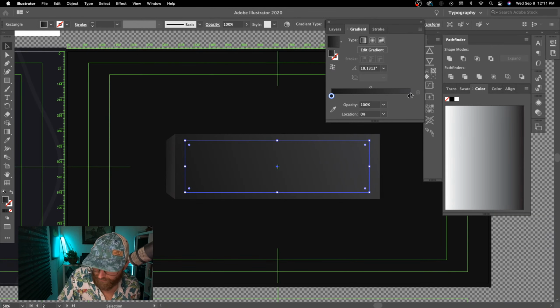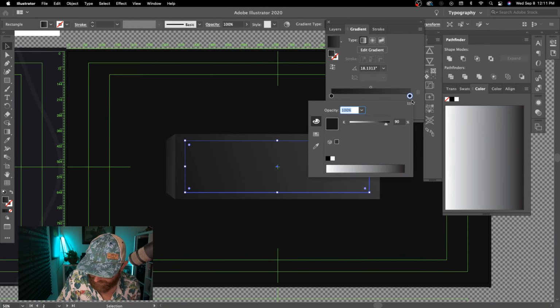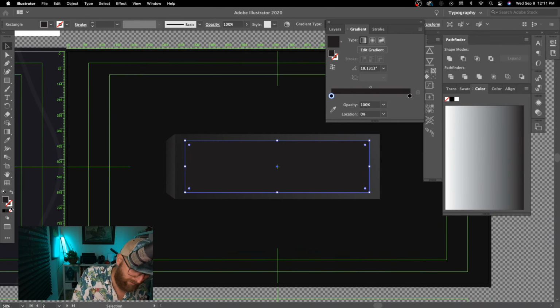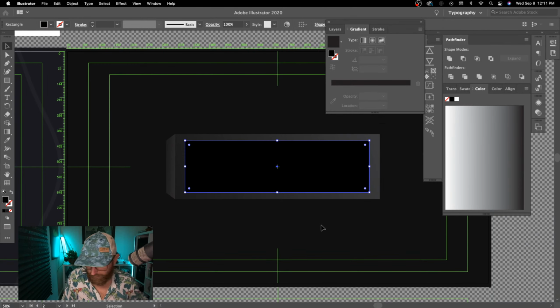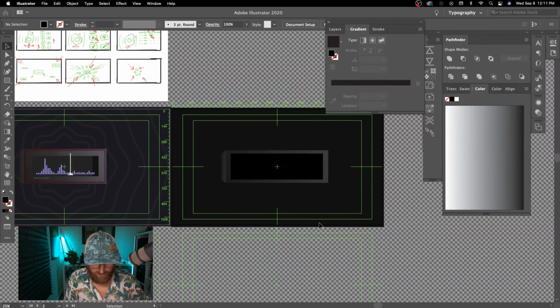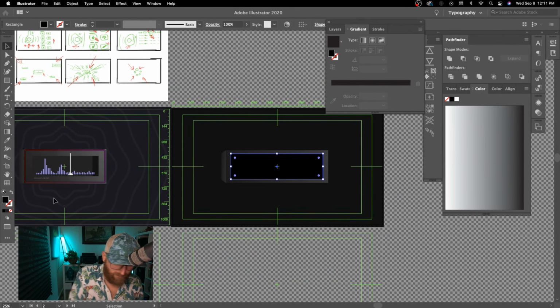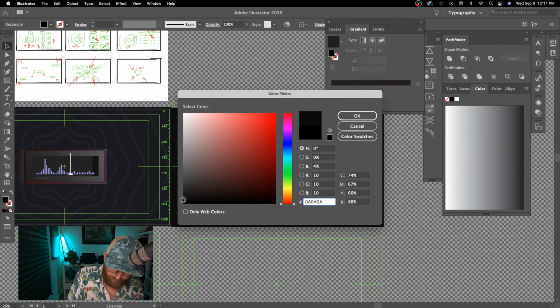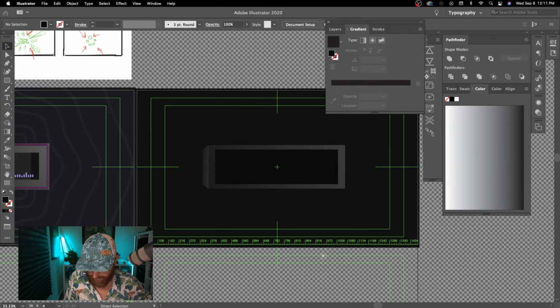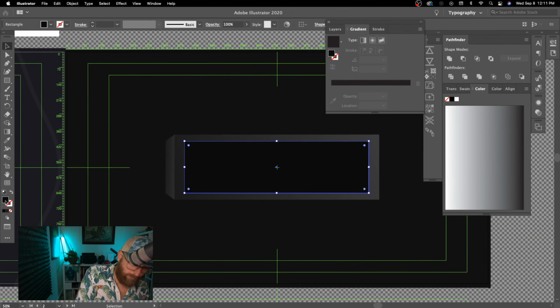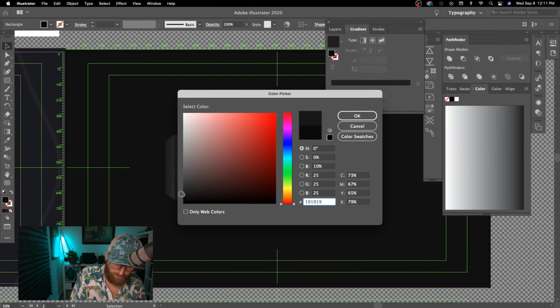So the big note on this piece is it needs to be way darker because this is the interior. And I'm actually just going to revert back to a fill for this shape, just to feel like I'm cutting against it. And maybe we don't want to go to pure black, but we just want a value that's pretty close.